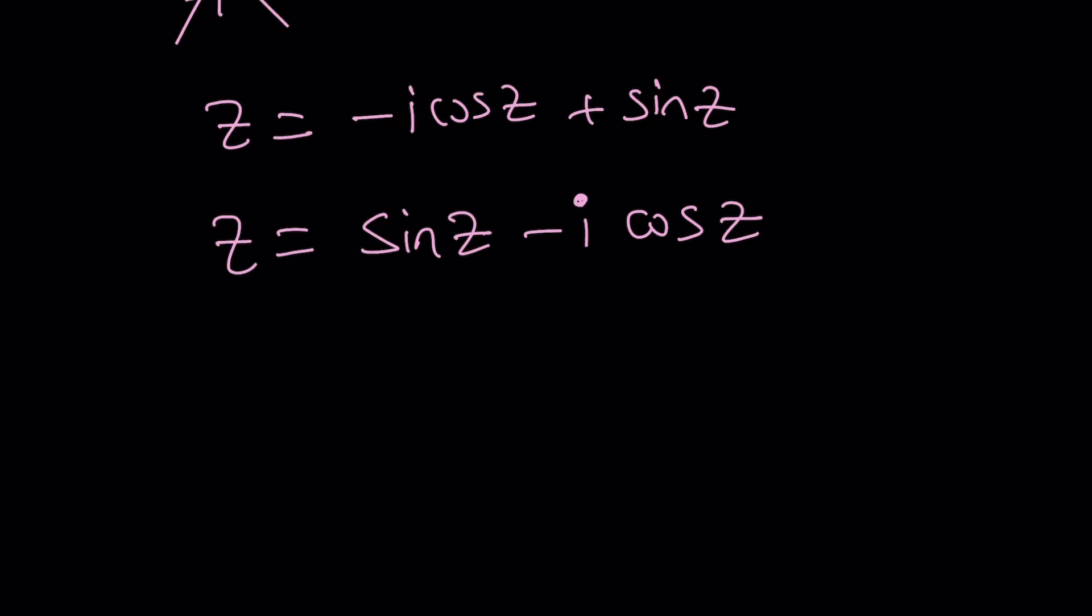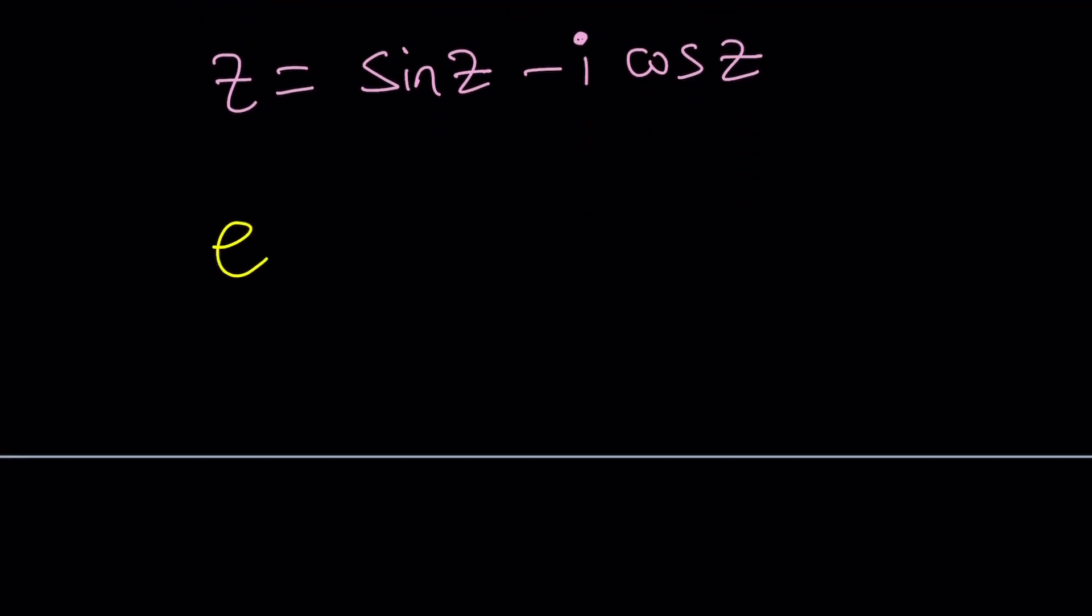How about this? Let's go ahead and go back to the original equation, e to the iz equals iz. Why don't we use substitution? Because iz is repeated, it kind of makes sense. So we have the iz in two different places. Let's go ahead and call iz something. How about u? I could also use w, but I don't want to use w, because I'll use w in a different way. That's actually going to be an uppercase W. Did you guess it? Yes, we're going to invoke a very special function in a little bit. So let's replace iz with u. That gives e to the power of u equals u.